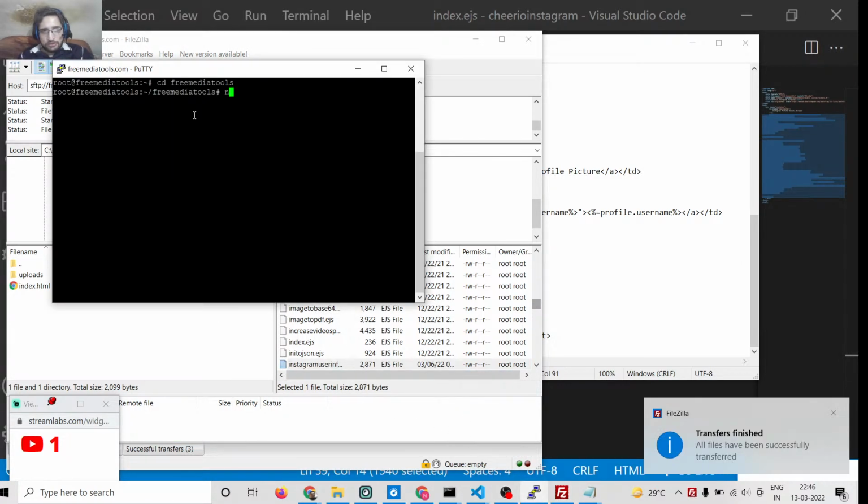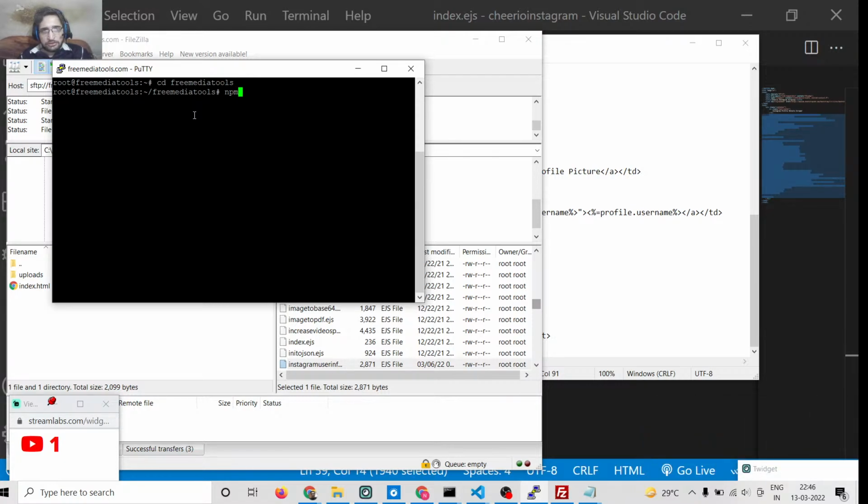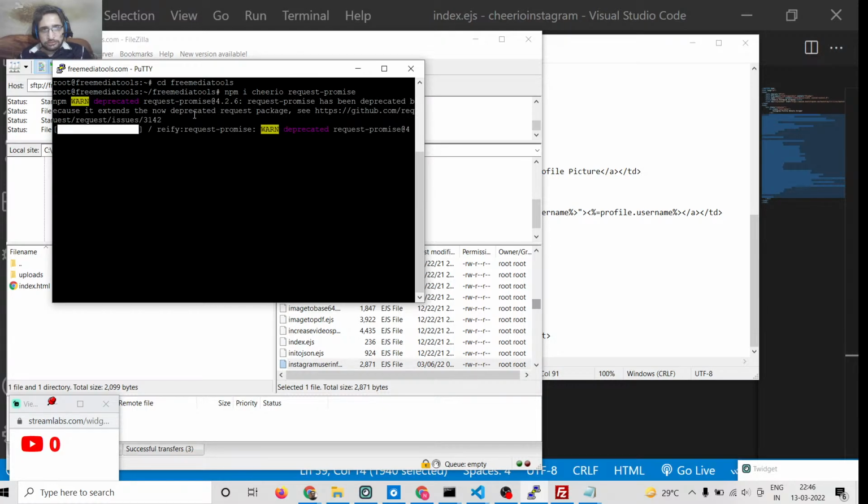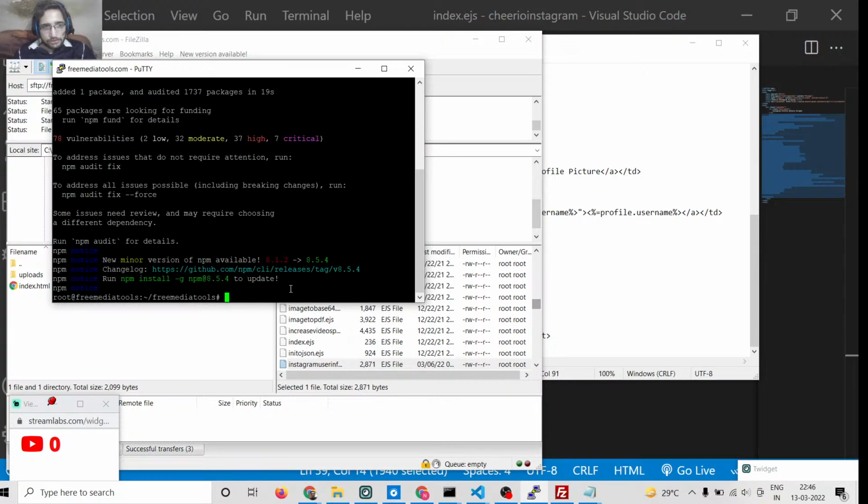And for this we need to install the Cheerio library, Cheerio, and request dash promise. So it is installed here.